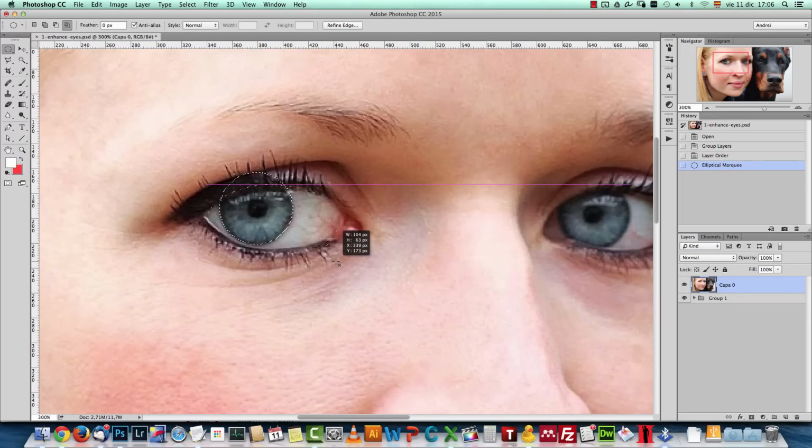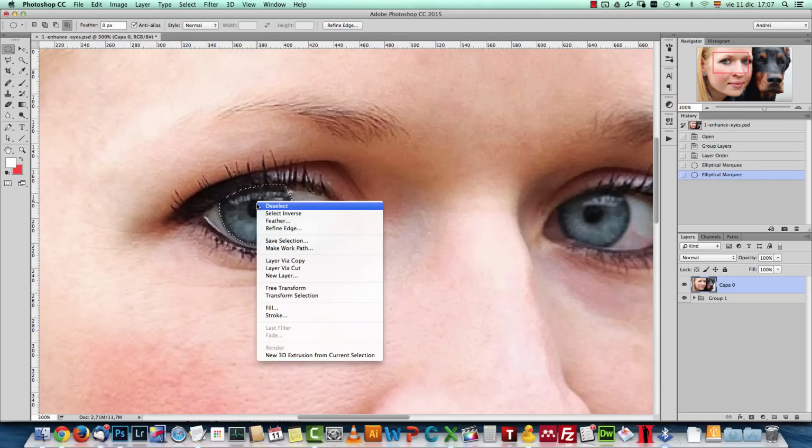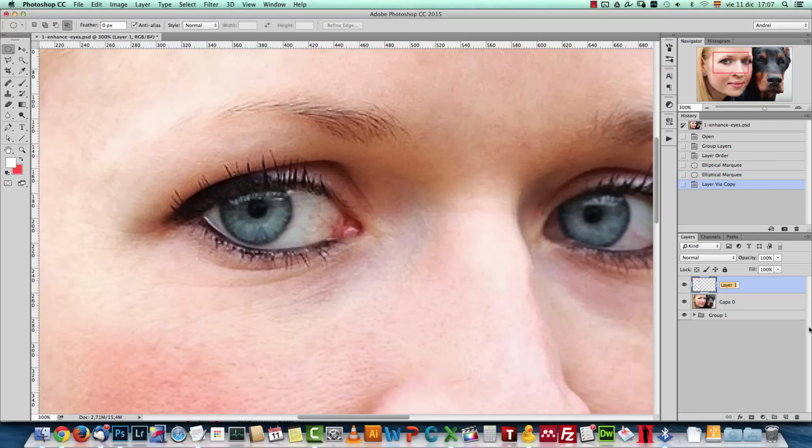What we want is to match this eye line, and you can see the top part will be excluded. If I let go now, you can see that the top part here is gone because we are just keeping the parts that are intersecting with each other. So we had this circle and then this part here that was intersecting, and the top part was excluded. Okay, now we have the selection. We can right click and choose layer via copy, and we will rename this layer to left eye.